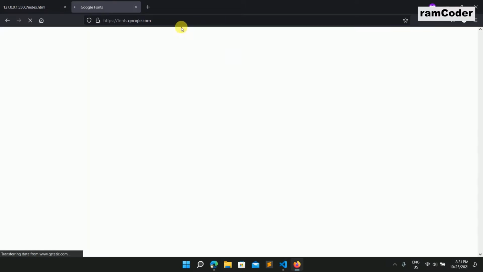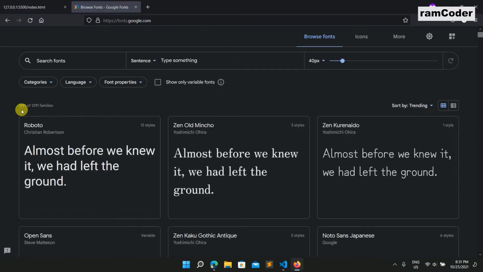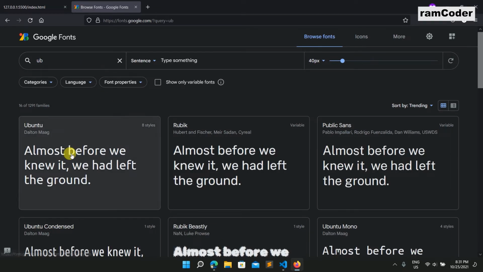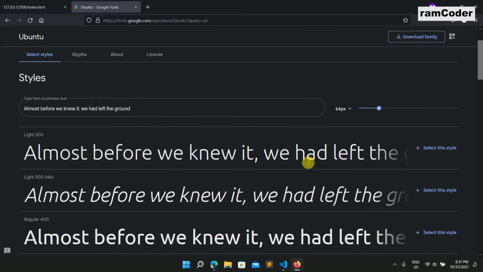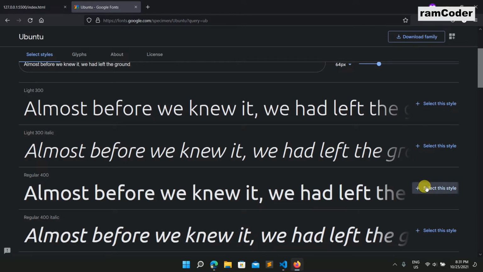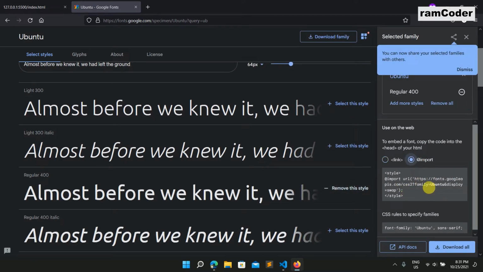Now I will go to fonts.google.com and pick the Ubuntu font. Let me pick the regular 400 and import it through CSS.